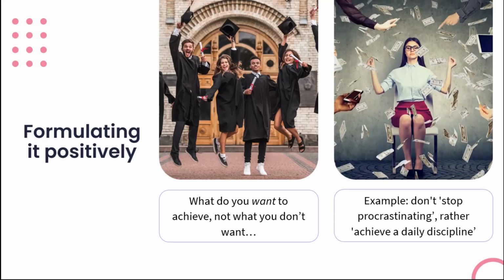So here's an example of how to formulate a goal positively. Don't make the goal stop procrastinating. That is the negative. Rather say, achieve a daily discipline. With our coachee Susan, in the example above where she recognizes her fear of saying no, we moved her from formulating it negatively, like, I don't want to fear somebody's response, to formulating it positively, for instance, growing in confidence in herself. That will help her to not fear the response and to be able to say no.